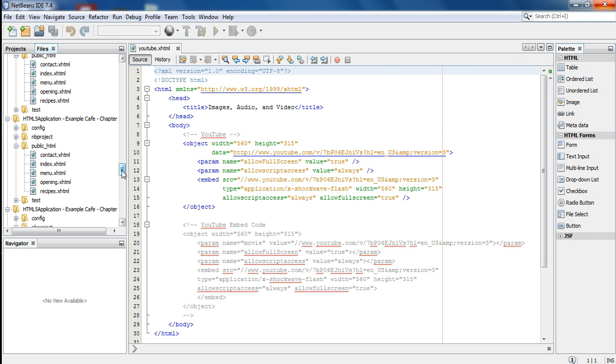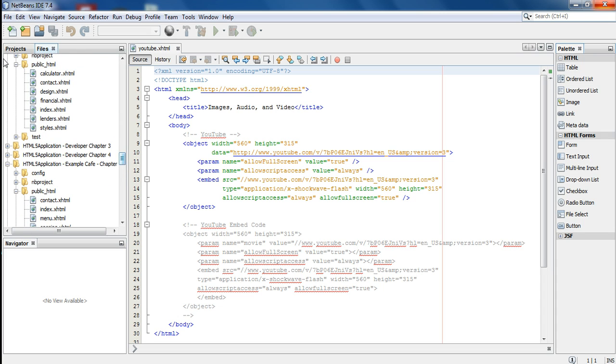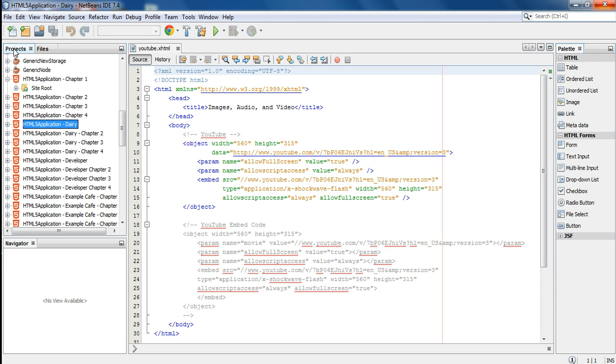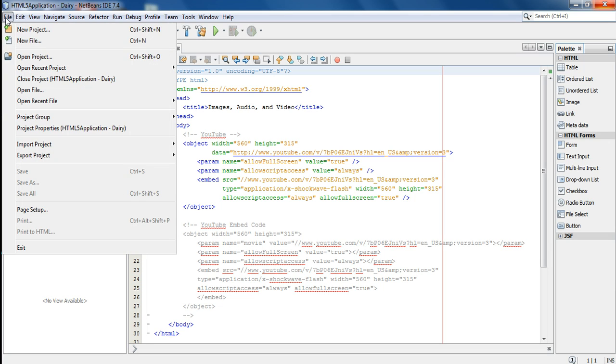Now what we are going to do is create an HTML5 application. It's a web application. To start off that whole process, you go up to the menu bar at the top of the IDE and select the File drop down option. From within that drop down there is an option for New Project.